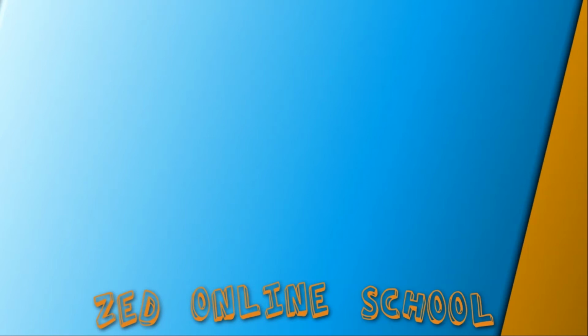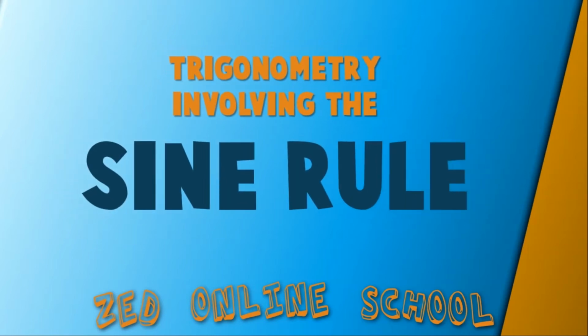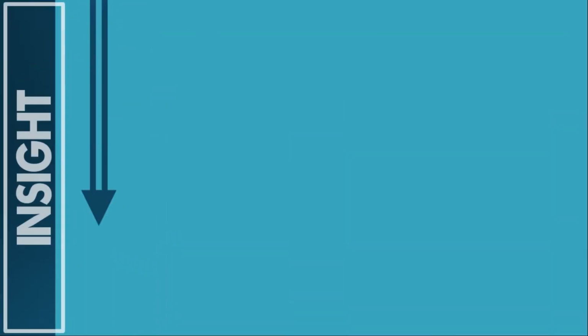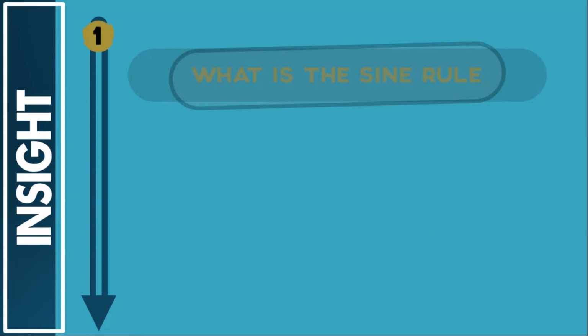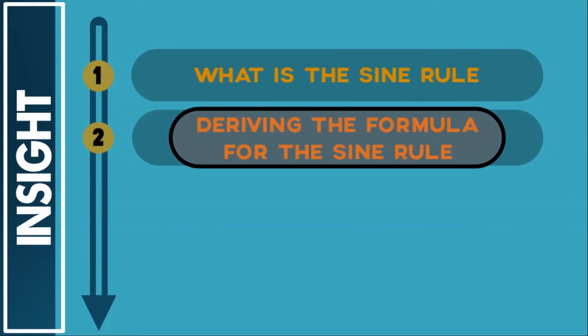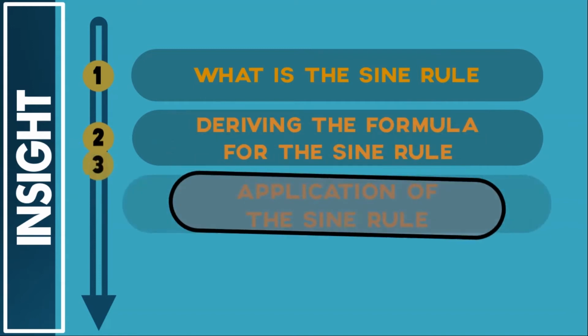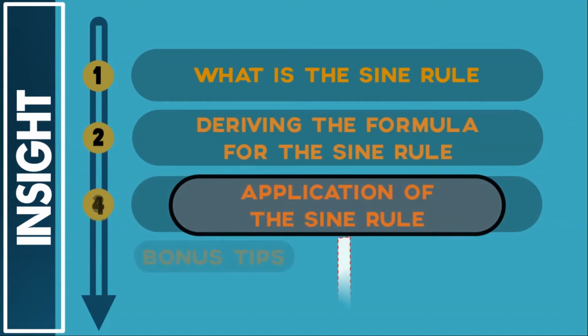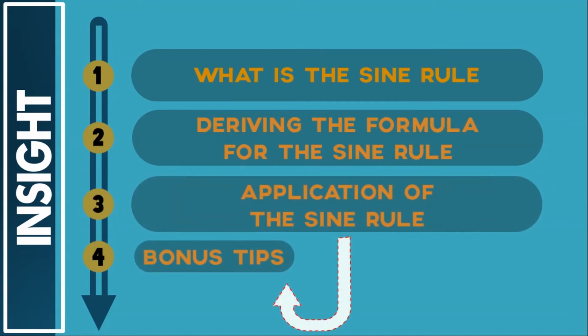In this video, you and I are going to be looking at trigonometry involving the sine rule. We're going to do this in a systematic way, and by the end of this video, you should be able to know what the sine rule is, how to derive the formula for the sine rule, and the application of the sine rule. At the end of this video, we've got some bonus tips for you, so make sure you watch this video till the end to get the maximum value out of it.